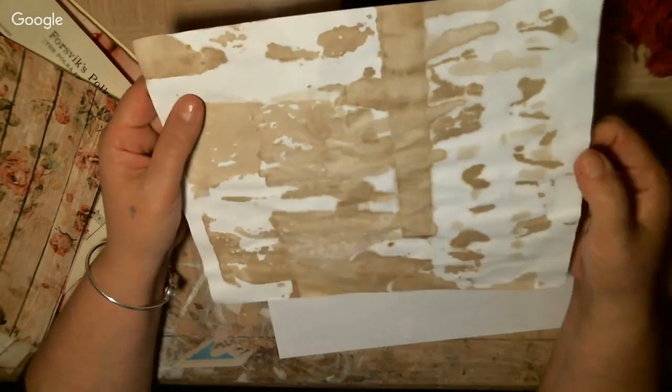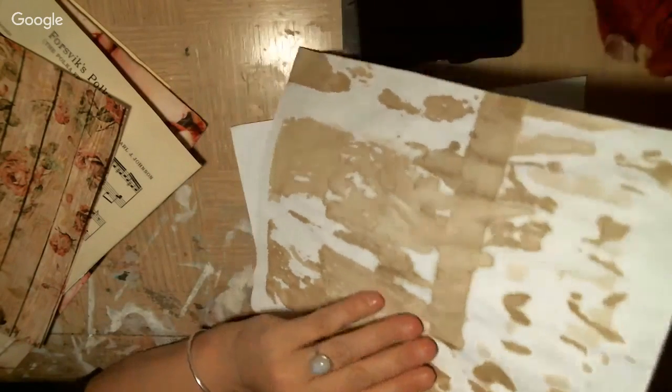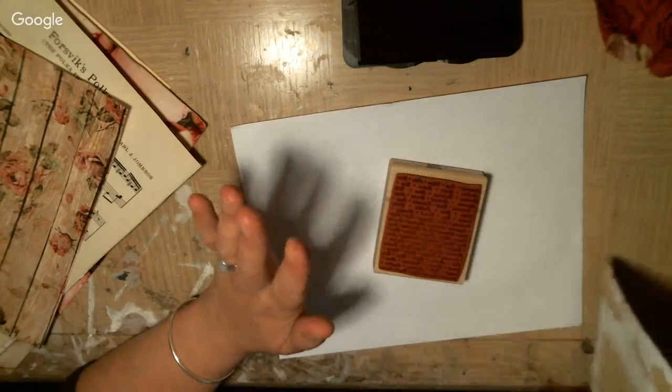Actually, I don't like all this white on here. Usually I put some color in it, but there's so much color and pattern in here that I think I'm going to just leave it plain.